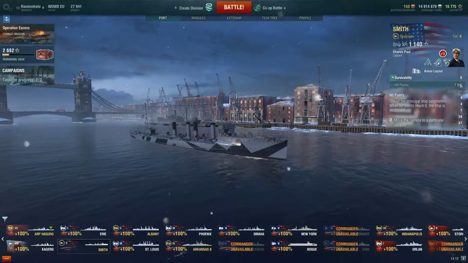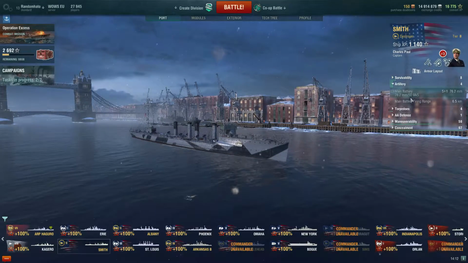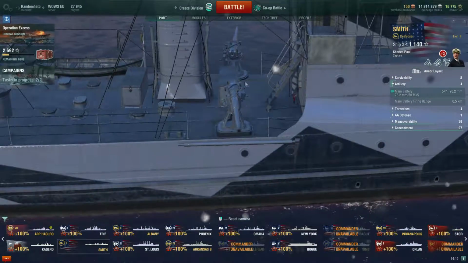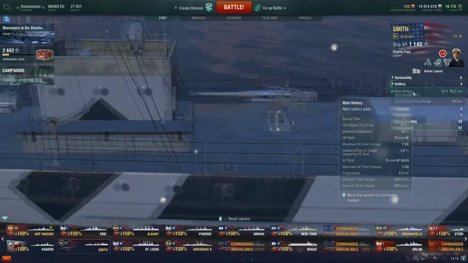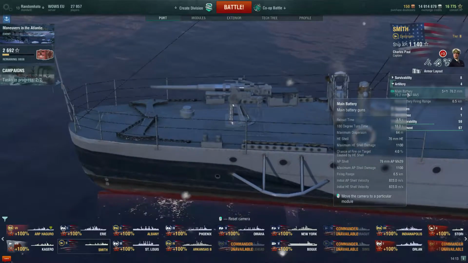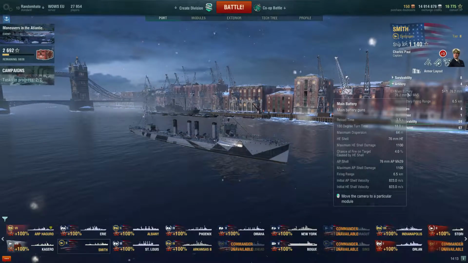Dive into the numbers. 7,300 hit points, which isn't bad. Armor, it's a destroyer. Main battery is 5 of these 76.2mm guns. These are mounted port and starboard here, but the rest are all center line, so you can get 4 guns on target, which is nice. 4% fire chance, which isn't great. Firing range of 6.5 kilometers, which again isn't great, but yeah, it's okay.